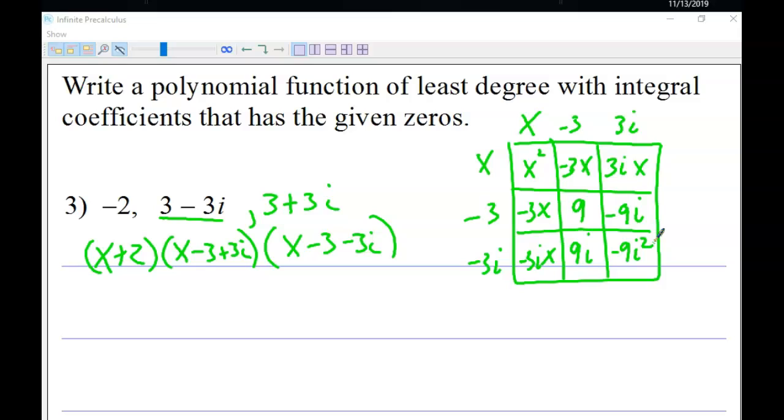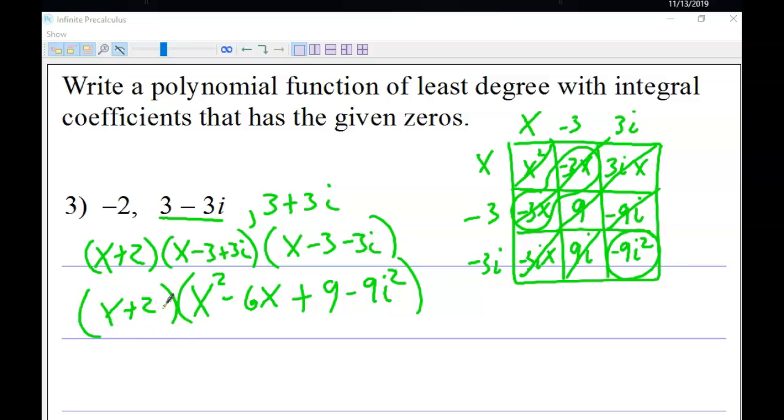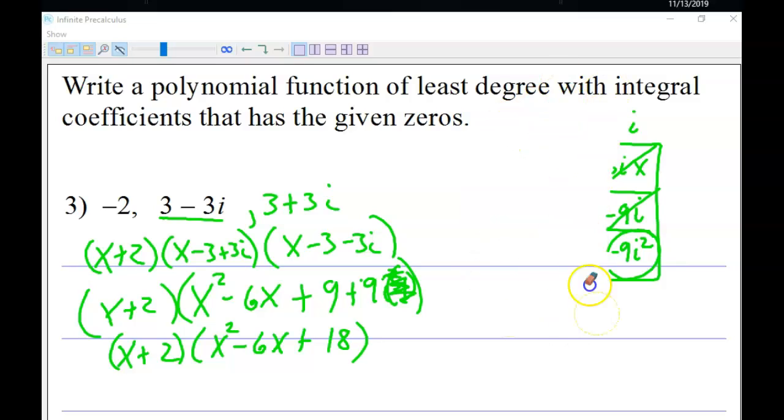And then you're going to make a 3 by 3 box for the two pairs here that have three terms in them. So once again, you can expect all the weird ones to go away, like the 3ix and the 3ix cancel, the 9i and the 9i go away. This one's weird, and it's going to go away, but not yet. We have x² - 6x + 9 - 9i². Now that i is going to go away now because we talked about i² before. i² is a -1. And if this is a -1, then -1 times -9 is +9. And so what we have there really is 9 + 9, which is 18. So all it does basically is changes. That i² just changes the sign of the number that it's in front of. And then we put the 9s together to get 18. And then we do one more box after that, and we're home free.